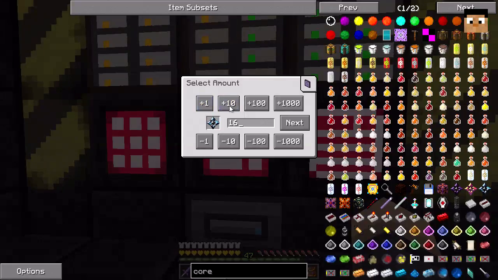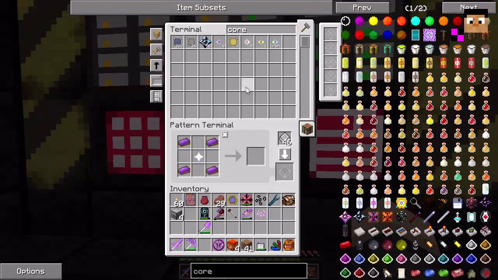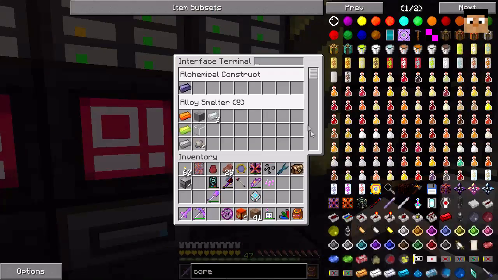Let's see if we can. Will it? Yeah, we've got enough there. Let that go. And then that goes in here like that. And there you go. It gives us the wyvern core. So let's make a pattern out of that. Pop this in here.